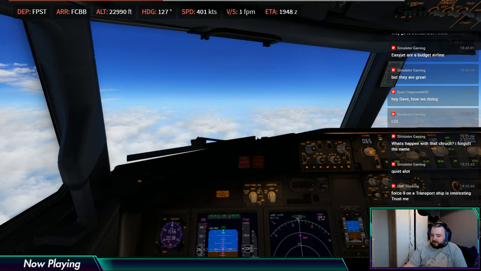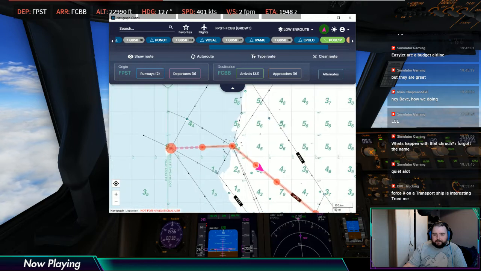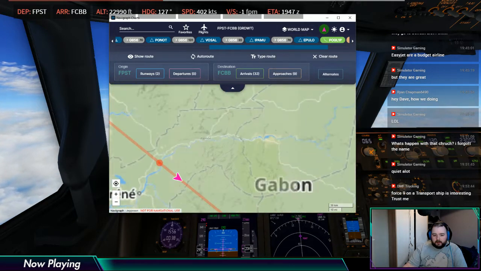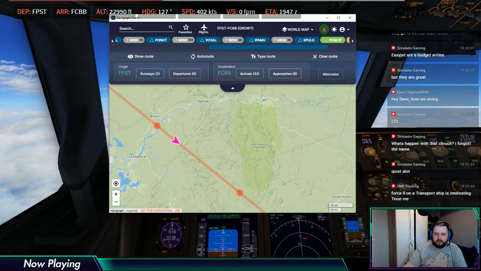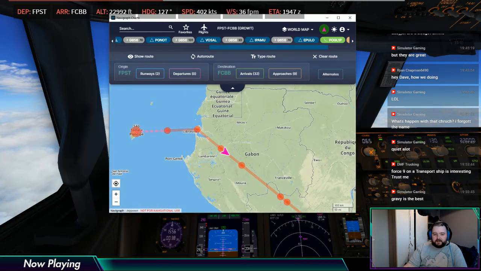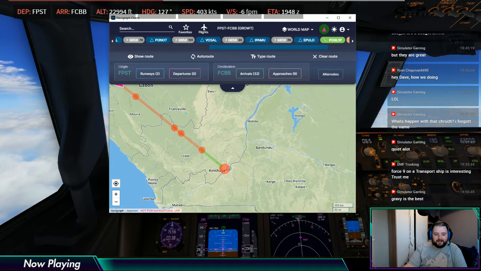Let's give a position update here using Navigraph. So currently, just east of Lambaréne, and quite far north of Sangala. And Franceville. Some of these place names are amazing.